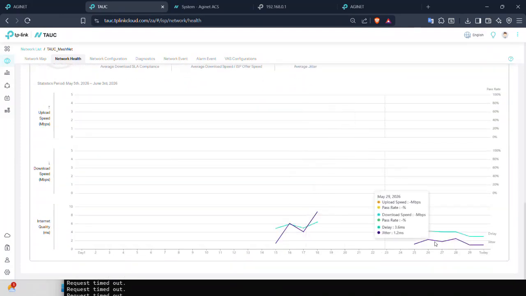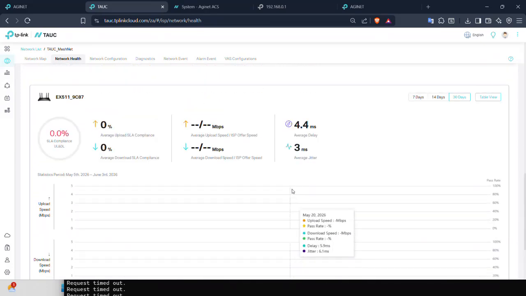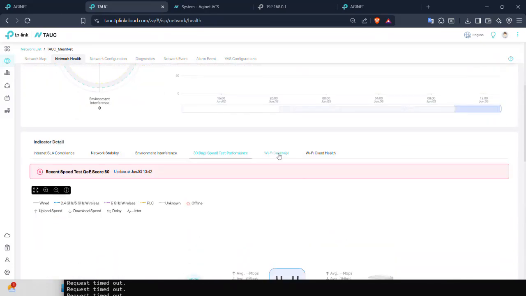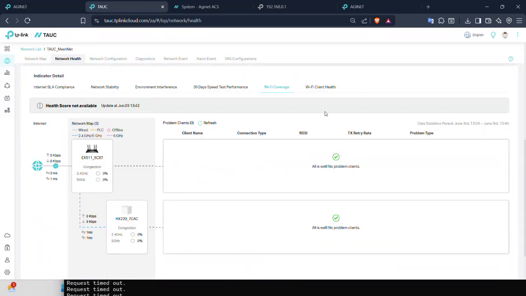Yeah, obviously this is very limited at the moment. These devices have not been powered up for long. It shows you a bit deeper network map on how the wireless is currently.